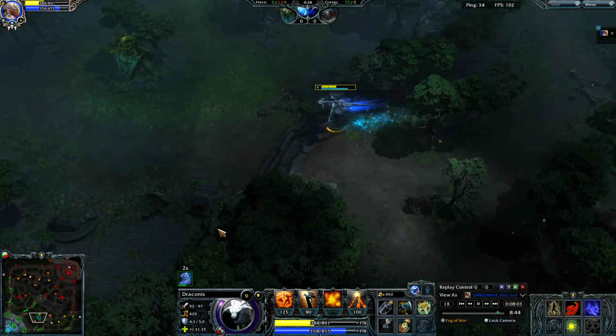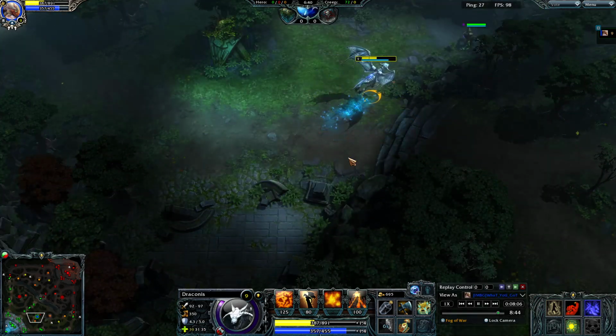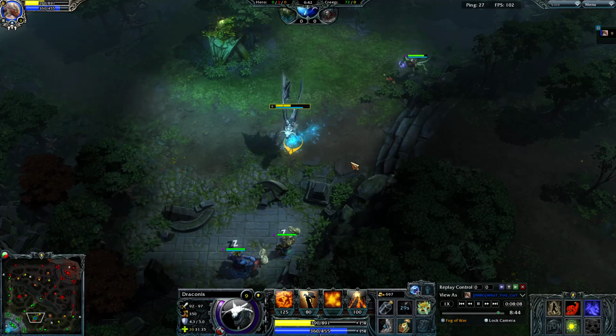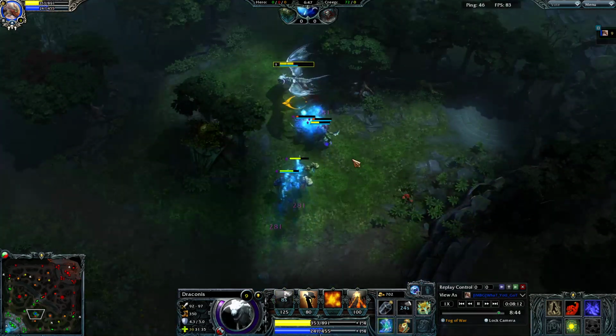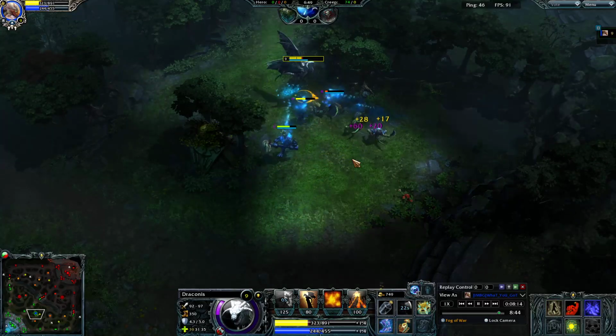So now we will go to this side of the jungle. We're not going to wait here to stack these. What we're going to do is we're going to kill this, and because we're low HP without a bottle, we want to kill this and go back to base so that we can start to set up ganks.